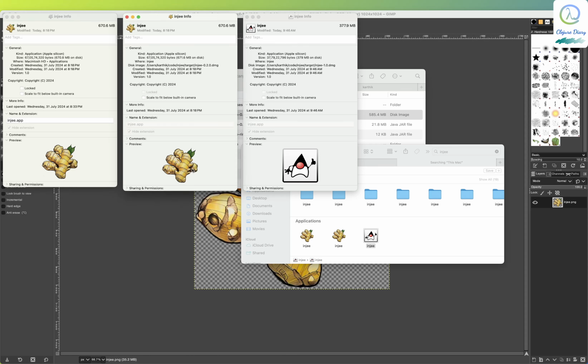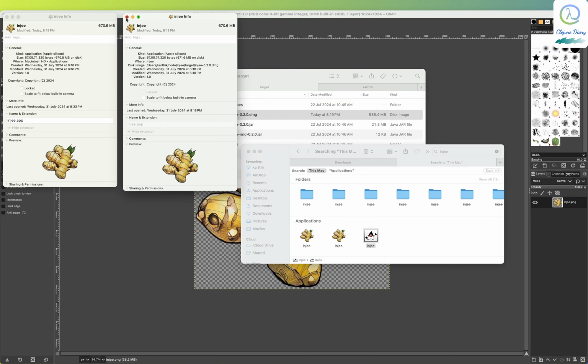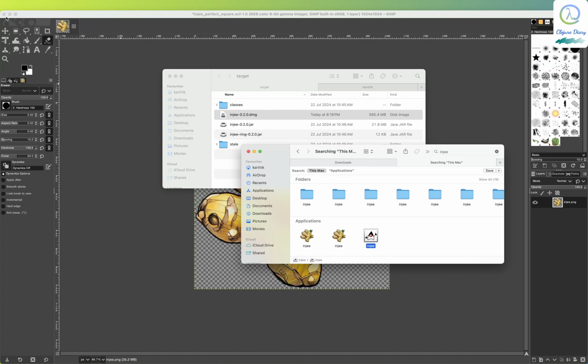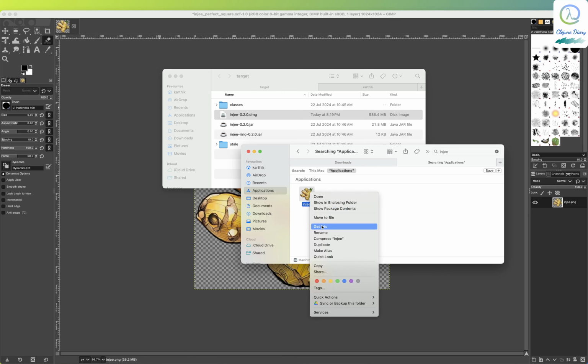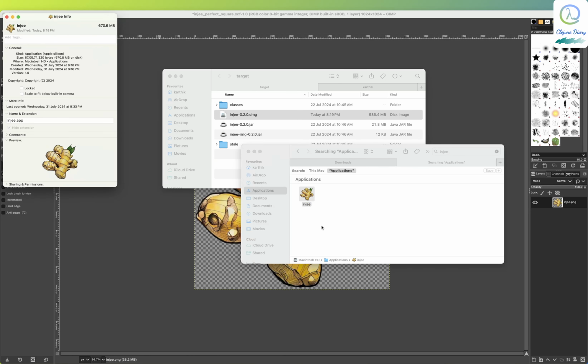I just can't imagine. And I told it to replace my old stuff, but it still says, okay, I don't know. Oh okay, so these two are from other places. Okay, fine. So this one still, I'll just put get info. 670 MB. My God.